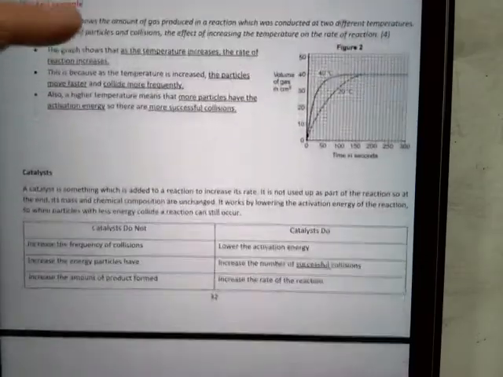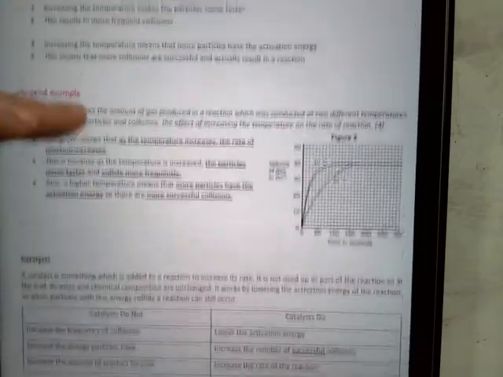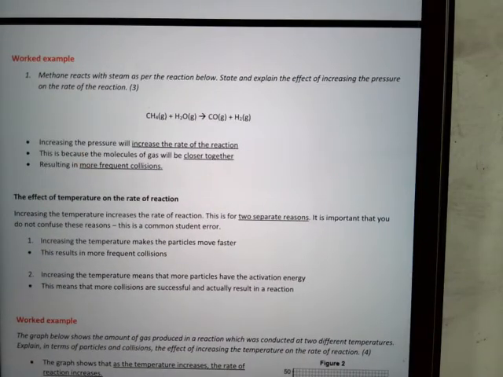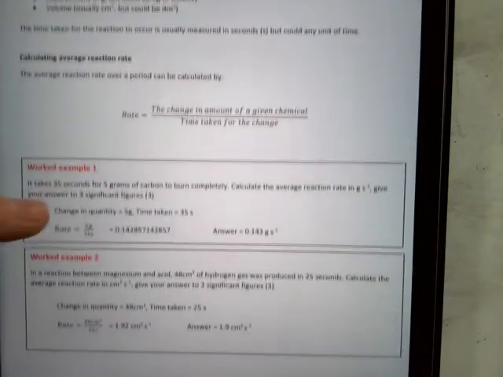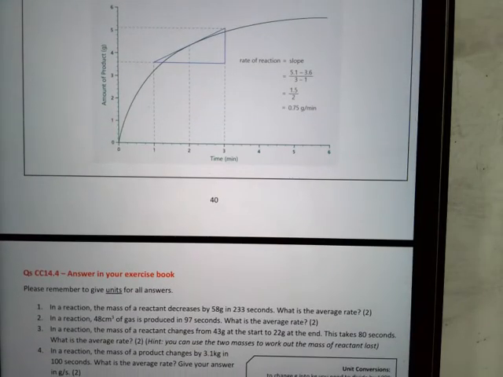And when you're talking about temperature, there are 2 specific things that you need to mention. You need to talk about the increased energy means more frequent collisions because they're moving faster, but you also need to talk about more particles having the activation energy. So please make sure you do read through that. Read through the worked examples, make sure you've got a good exam technique. The core practical, as I said, has also been highlighted, so look in your core practical booklet where I go through that practical in more detail, and there's lots more practice questions there that aren't included in this booklet that you can have a look at with the answers to make sure you are as prepared as possible.